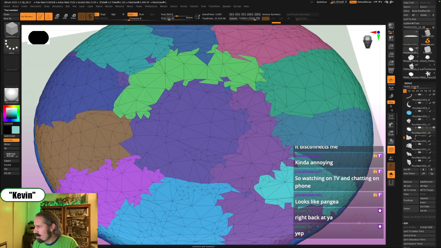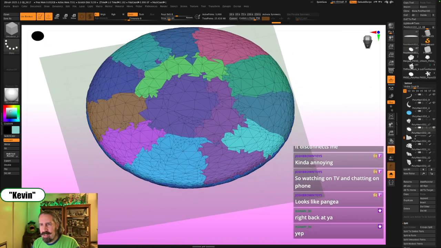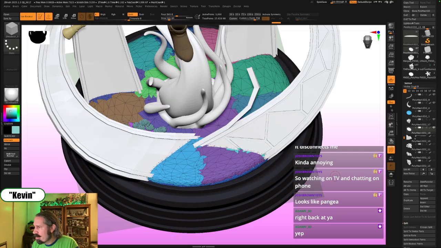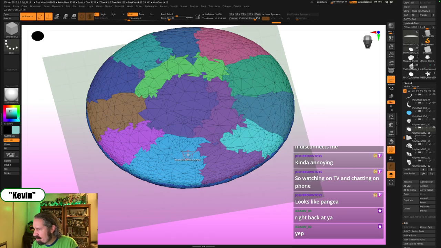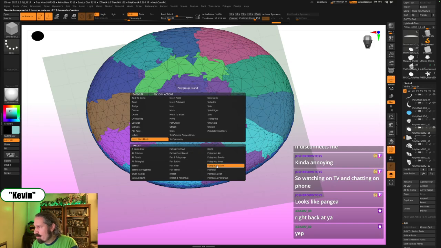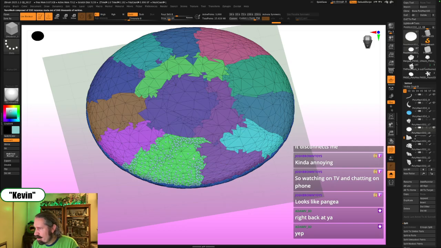And here we go. Let's see how fast we can crack through. All right. The flour's there. So polygroup island, so that way it's all on our polygroup. That is definitely our thicker flour, so that's good.